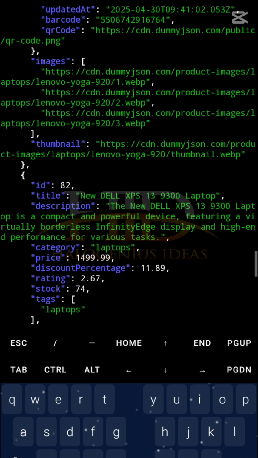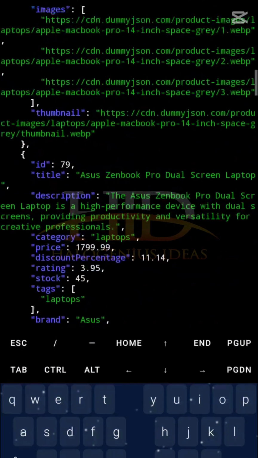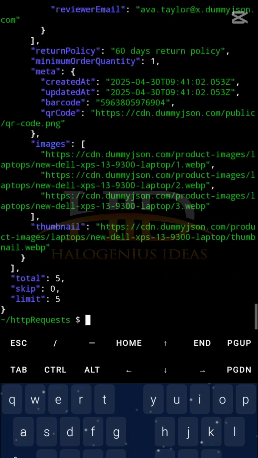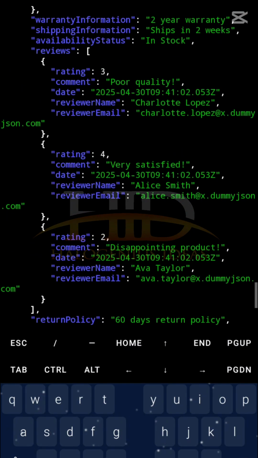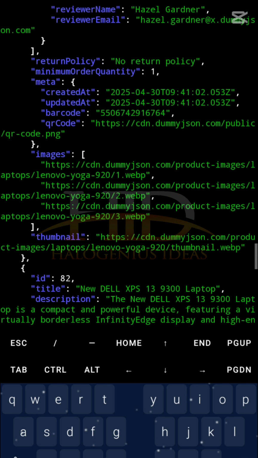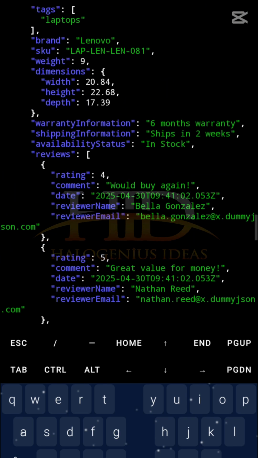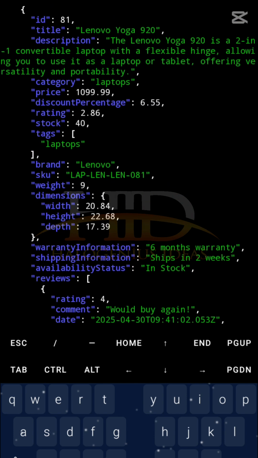So it is giving me these laptops. You can see the first product, the ID is 78, the title, the description, and all that. Whatever you want, just come here and pick it up. So that is that about that.